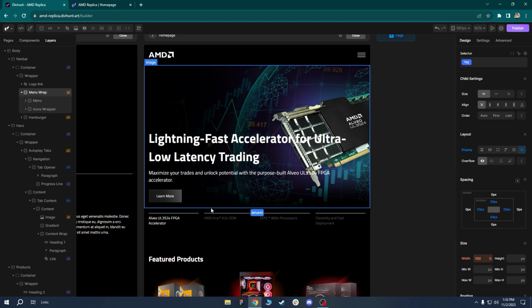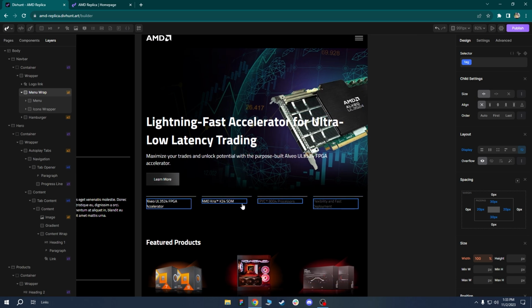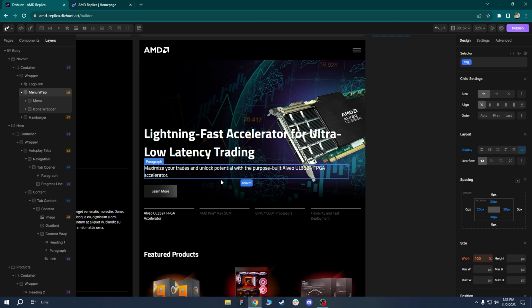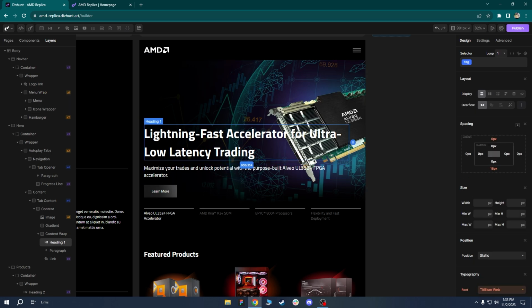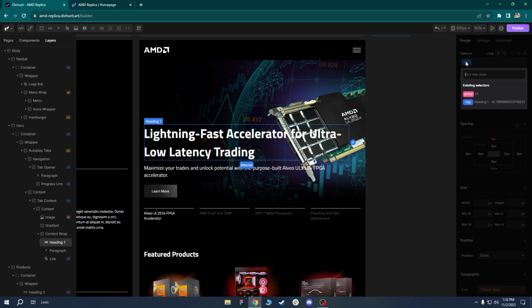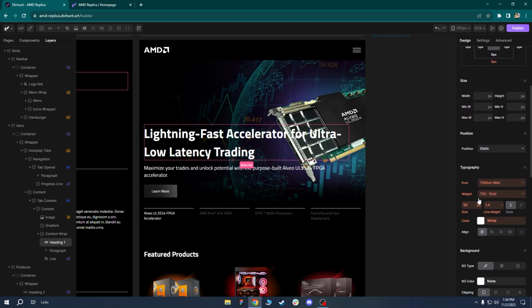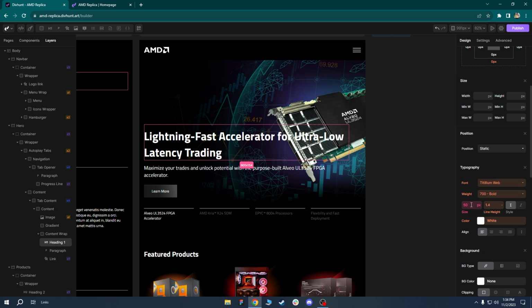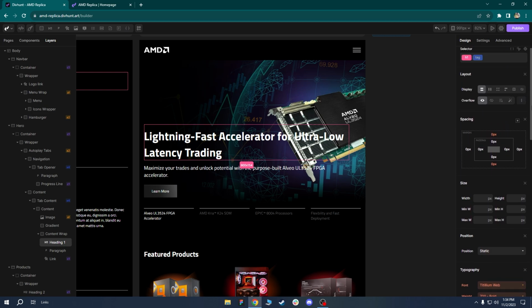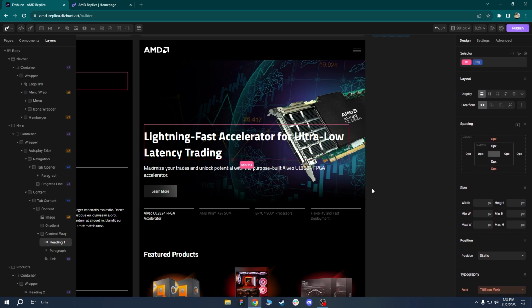Firstly, I think that these links look pretty fine like this. They have enough space, and all I have to do here is change the heading size. So let's select our global H1, and these specific settings will be set for all H1s on this breakpoint. So let's make all of our H1s smaller here. Let's go with 50 pixels for the beginning, and I think that this is enough. And yes, I think I'll just go with 50 pixels.